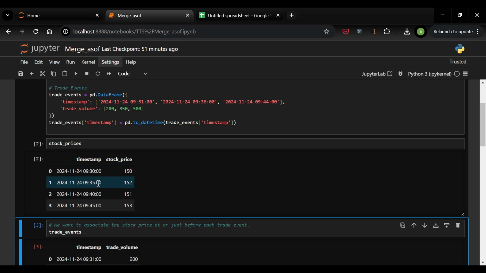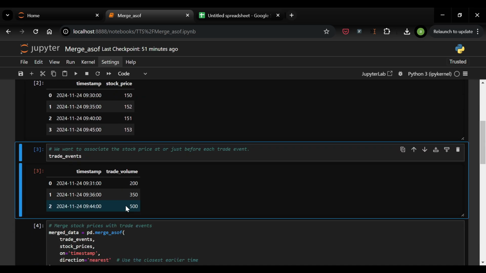Similarly, at 9:35, the stock price is $152, and so on. Similarly, in the trade events data frame, we can see at different timestamps the units traded. On the same day, at 9:31, 200 units have been traded. At 9:36, 350 units have been traded.